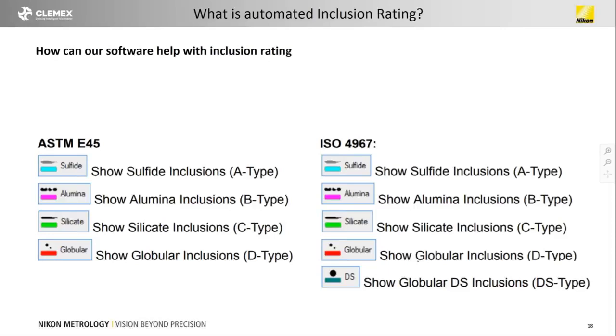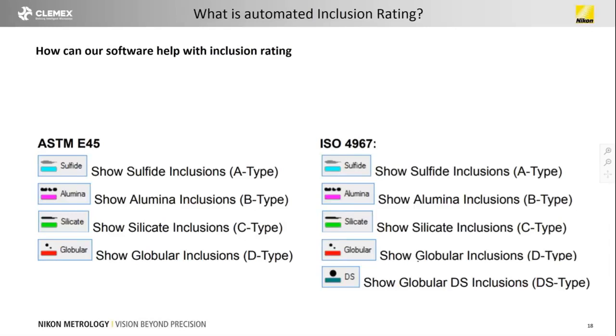He analyzes a field, and while analyzing the field, he must characterize and measure each inclusion. Once he's done, he must go on to the next field, and he must do that until he reaches a required area. So for ASTM E45 method D, he would need to reach 160 square millimeters, which represents over 225 fields. An excellent operator would take about 30 minutes or more.